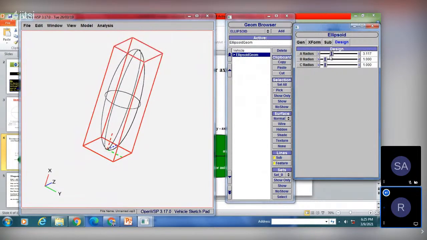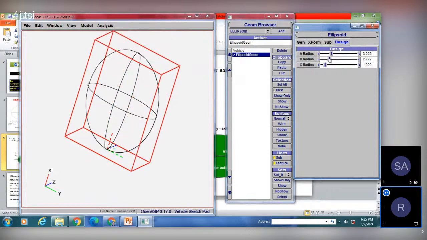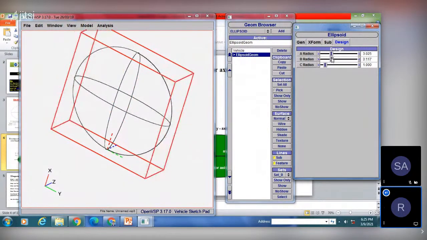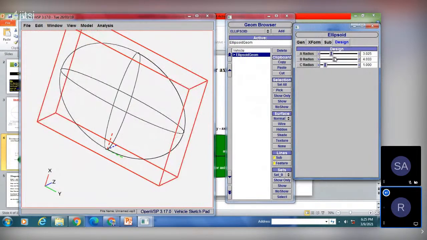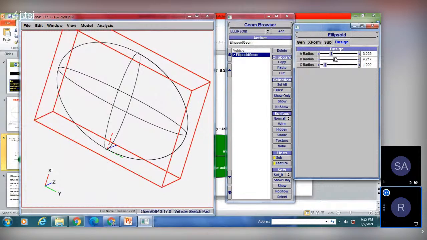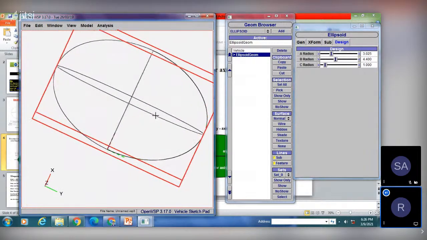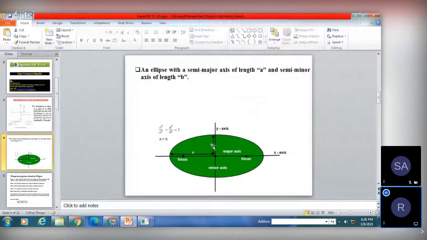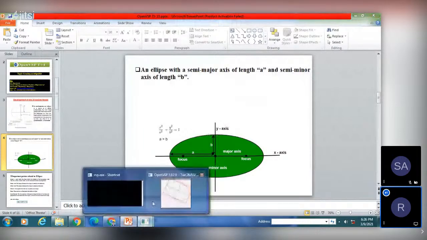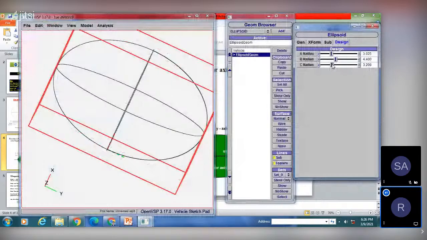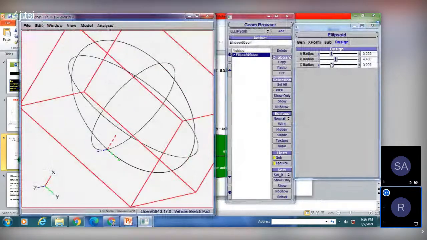Similarly, the second one is the B radius, the width radius, or y axis radius, major axis, minor axis, and your vertical radius, or along z.